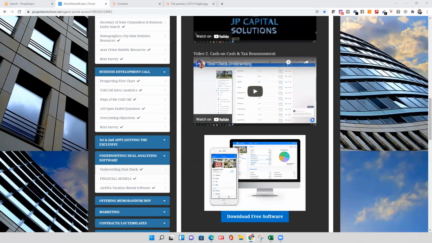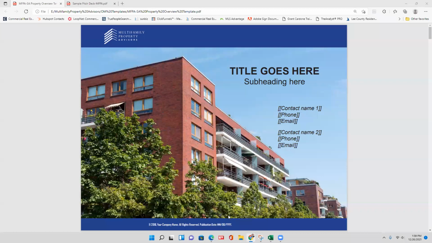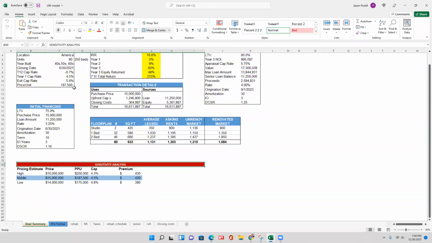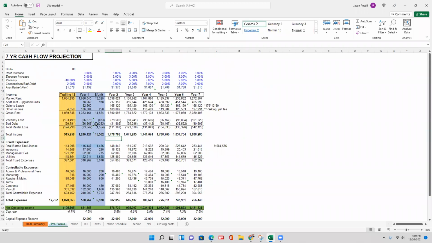One thing you're going to really like to have access to here is the financial models. So once you download this, you'll get a spreadsheet. You should see it right now, the Excel. And what that's going to have is a pro forma. So you're going to put in whatever the seller gives you. You're going to put in the trailing 12 months, which is his column, and then you're going to underwrite yours.